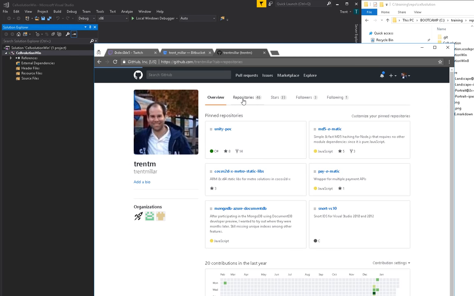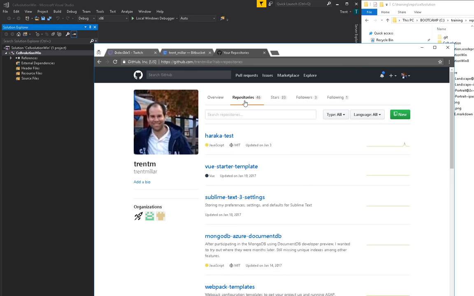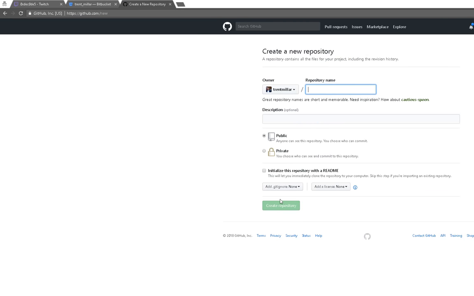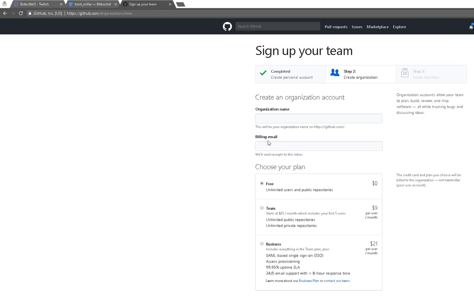Cool. So I'm going to create a new repository. I might create a new organization for this stuff. How do I do that again? New. Not a new repo. Not a repo. New organization. There we go.